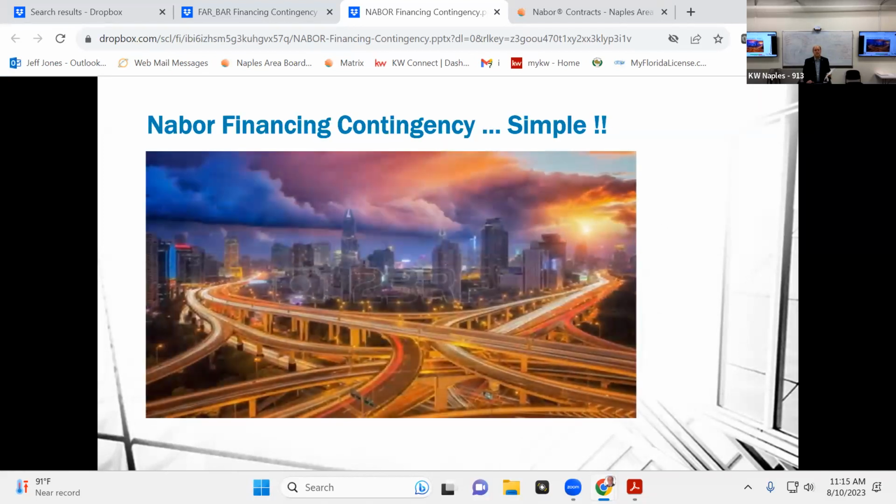So the financing contingency is very simple. I'm going to go through a little PowerPoint to show you all of the steps in the financing contingency. Basically all of the language going down below is going to be summarized in this flow chart. When it's done, you're welcome to take a picture of it, or I can send it to you. It's a step-by-step look at how the financing contingency works.